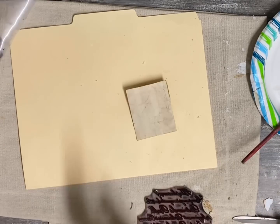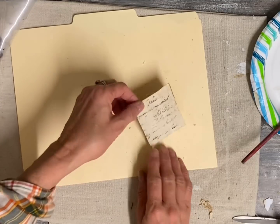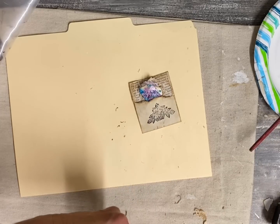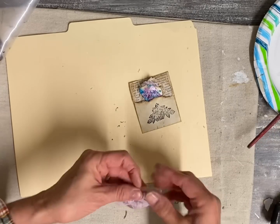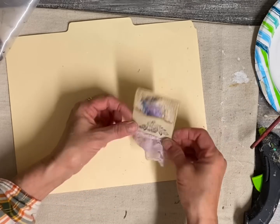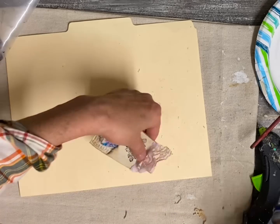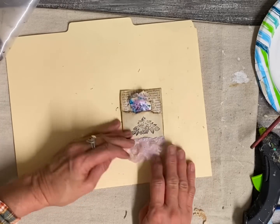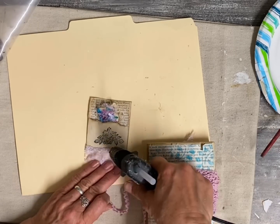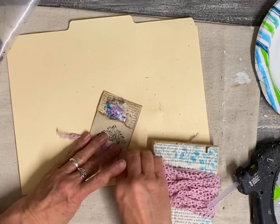I just didn't want that to be plain, and then I add some script to the back to keep the back from being plain. And then I decided I wanted to add some lace to the bottom because I want to bring the purple from the flowers down to the bottom. I just felt like that straight look was just a little too plain for what was going on in the top, so I just glued some lace there. And I think I layered another lace on top of that as well. And then I'm just going to use this same lace that I'm using here to string the top of it. So I just took my hole punch and made a hole and used this to string it.